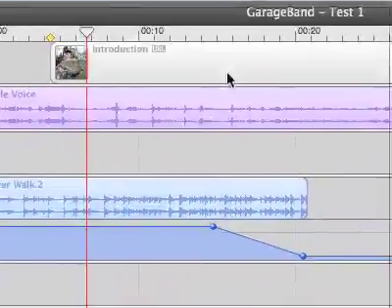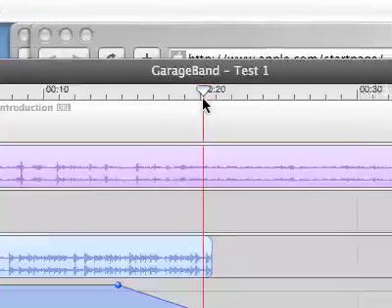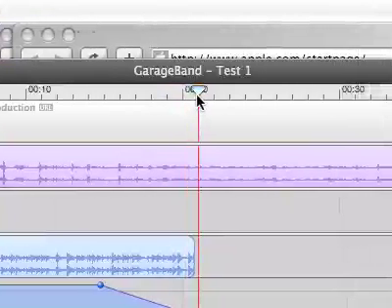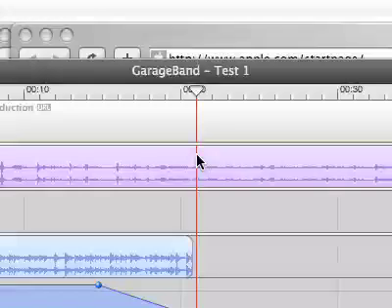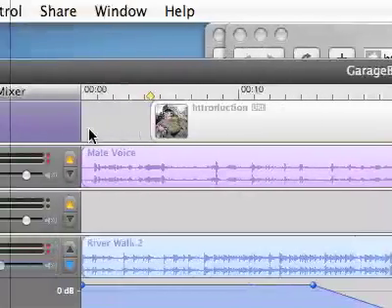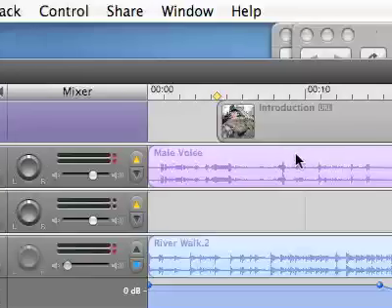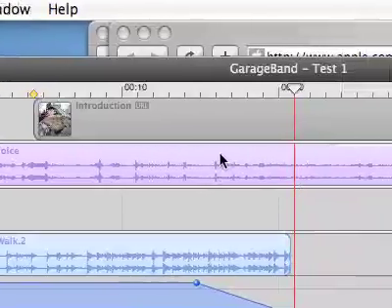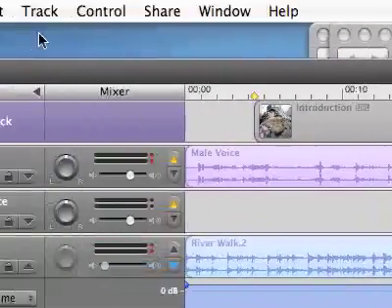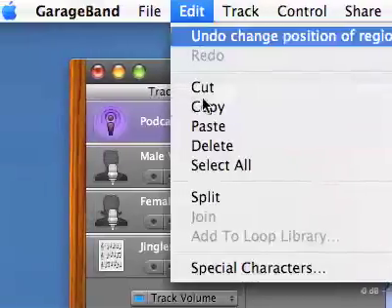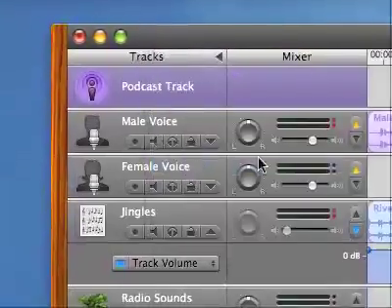Now let's say I want to put another one here. I move the head to here and I say, okay, at this point I'm now going to introduce something else, and I want to put another podcast chapter in. So I'm at this point in my chapter. So I click on the podcast track. I make an edit where I split it.